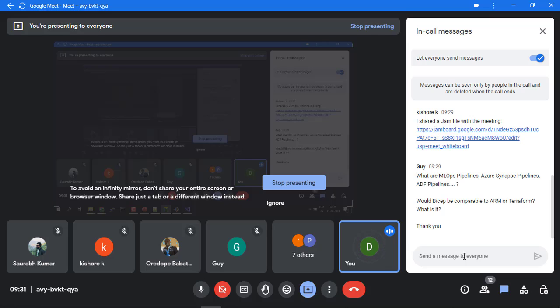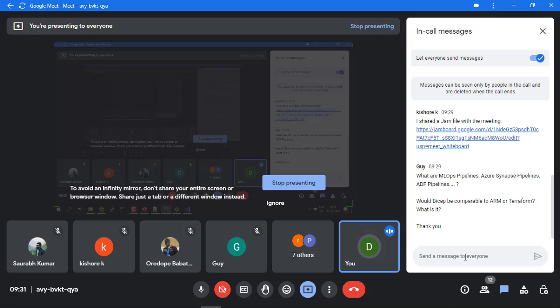With Bicep, they tried making things easier, because many people think JSON is a complicated language wherein you have so many curly braces and things like that, whereas Bicep is straightforward. But I can show you both. I feel JSON is more user friendly because we have been using JSON for a very long time now, and Bicep is something very new. It's not yet matured. So it's a new language, you can say.